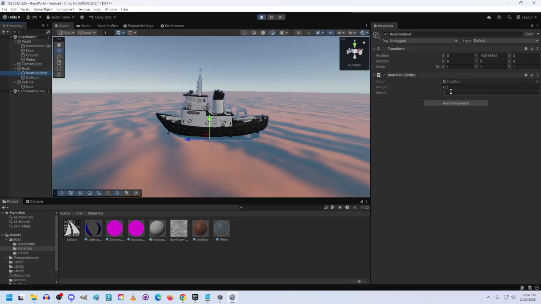So basically, there's a period. Here's how high the boat can go up and down, so heavier bouncing. There is a lean on here.